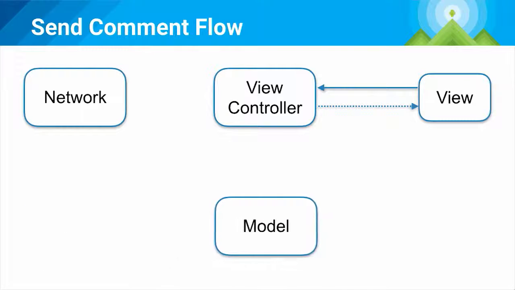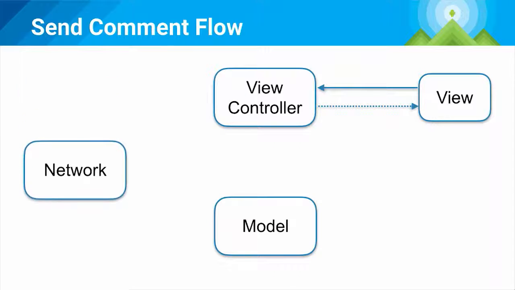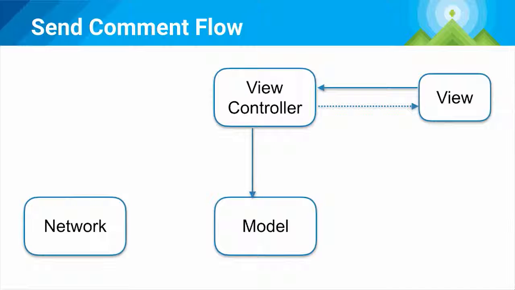What if we get rid of this? Introduce something you can call a model, which is your storage, which is where you keep your comments and everything. So then, when the user hits the send button, you keep it in your model, update the UI, then tell the network that this has been added, and when the network comes back, you can update the UI.